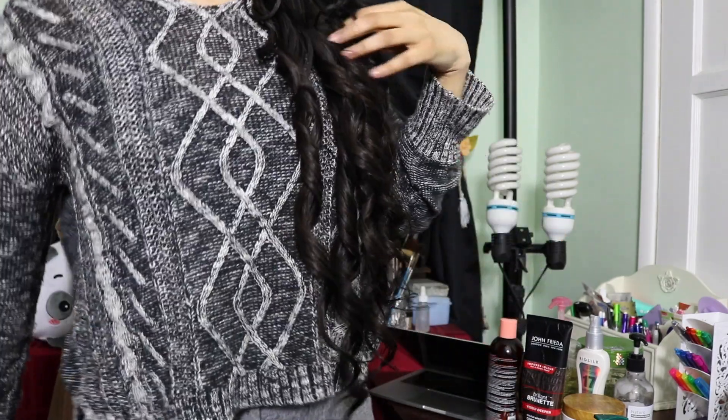My hair is low porosity and it's somewhere on the spectrum of medium to coarse — definitely not fine. The two factors that make styling my hair the most challenging are the length — my hair is super long, past my hips — and low porosity, which means my hair takes forever to dry. It's also December when I'm filming this, so the cold makes it even harder. In summer it took at least an hour to blow dry my hair, and now it takes even longer. Now I feel like it doesn't even get dry.